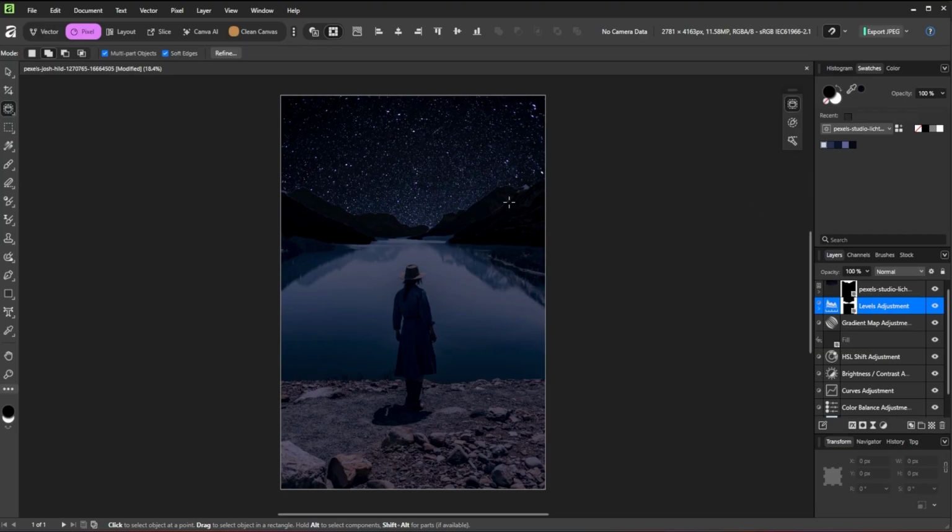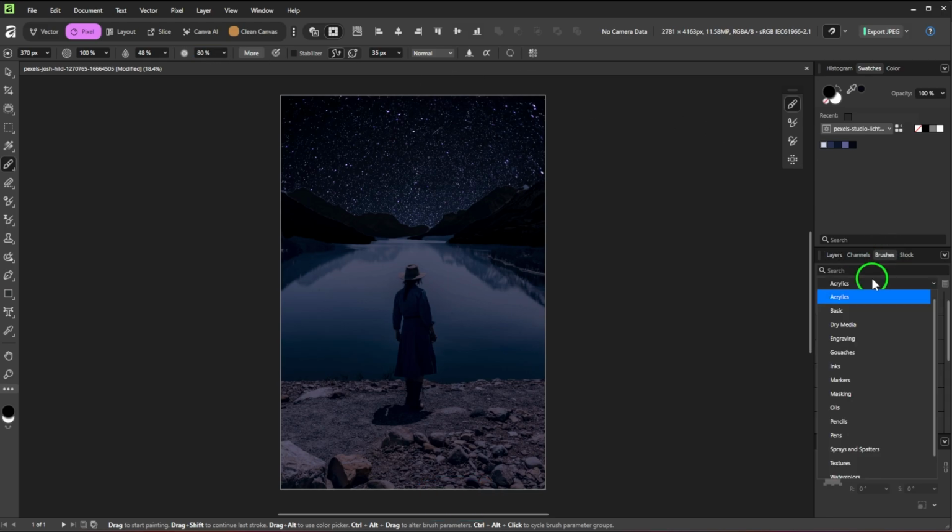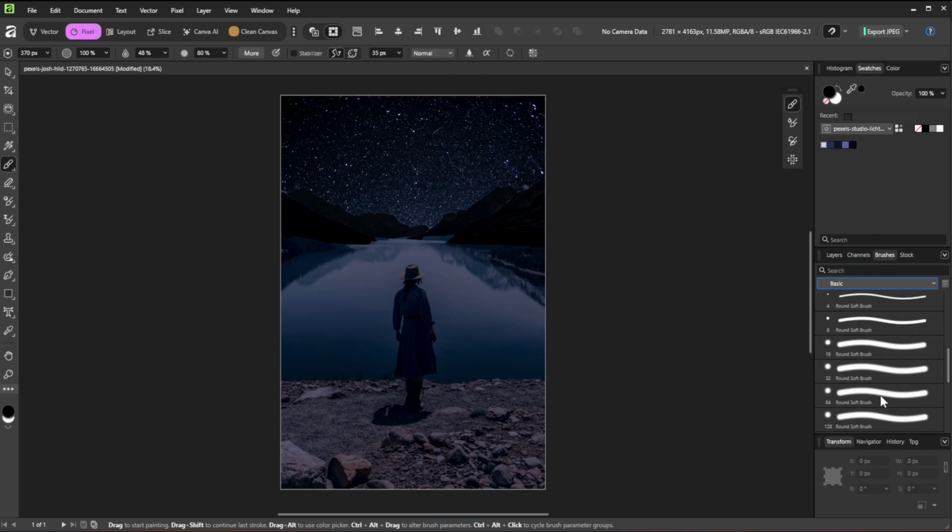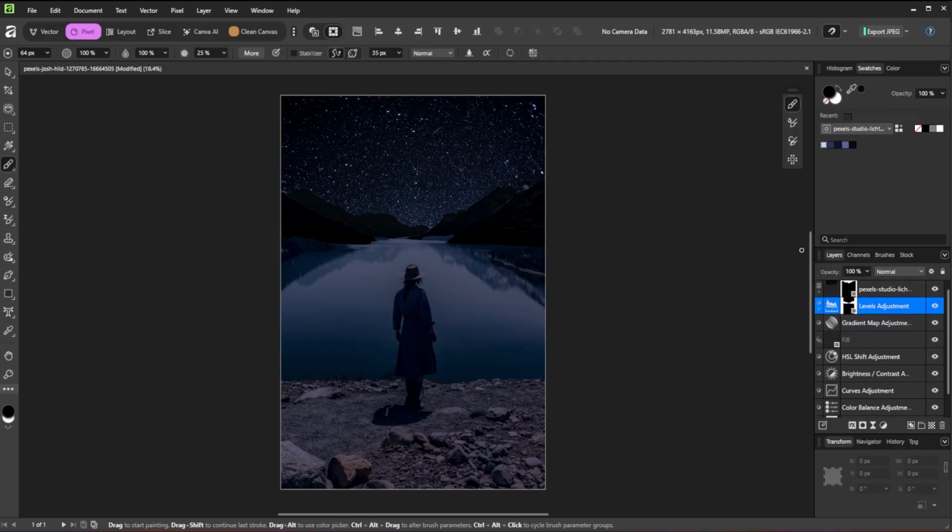To refine the edges, use the Paintbrush tool with white on the Levels mask. Adjust the brush hardness and flow to control the effect, and use a soft, round brush. Make sure you're painting on the Levels mask.